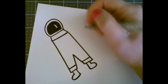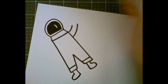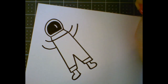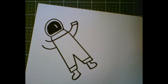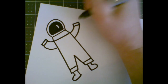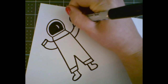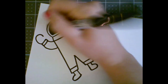All right, guys, next for his arms. Going to draw a curved line, and a curved line, a curved line, and a curved line. Going to draw four straight lines, or kind of a rectangle shape, on each side. Next, I'm going to draw something that's going to kind of look like a mitten. So friends, I've got a curved line and a curved line, a curved line, and a curved line.